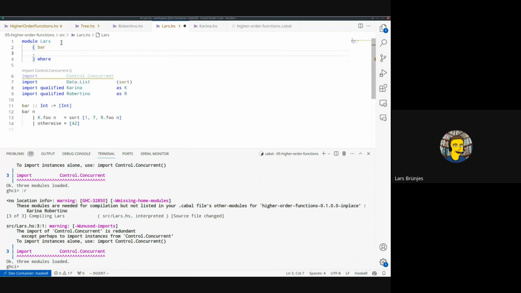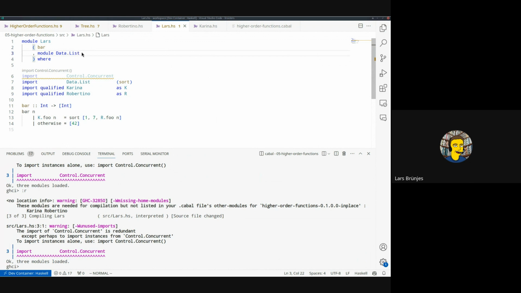But I can also explicitly say I want to export module data.list. And that now means that somebody importing LAS will automatically also get everything from that module. So somebody could import LAS and use the sort function without having to explicitly import data.list as well.